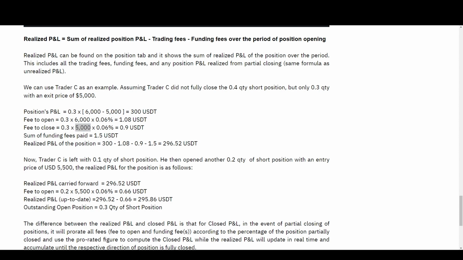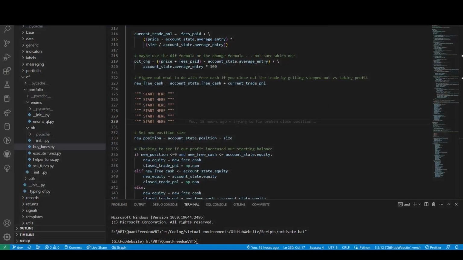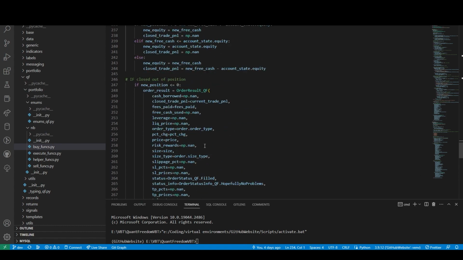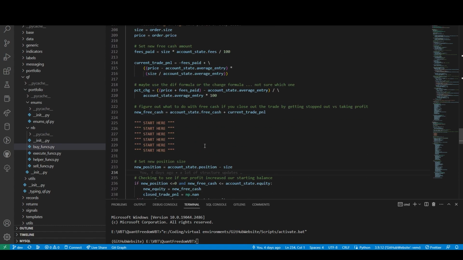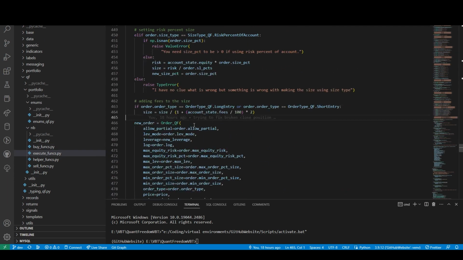Yeah, I guess the way I have it set up is that you would actually end up, wait, what? Here, you would actually end up making more money if you took profit. Oh no, wait. Yeah, I think it'd be like something like that. I think you'd make more money.